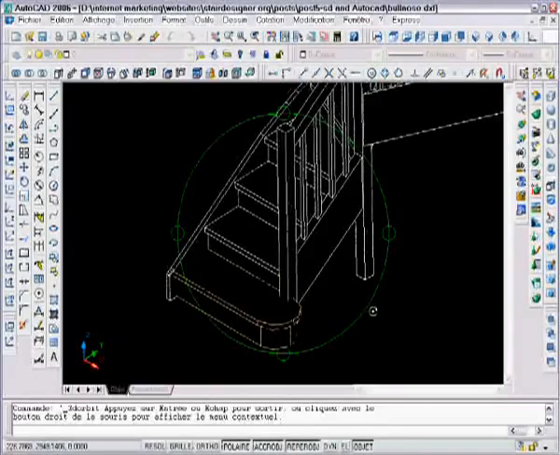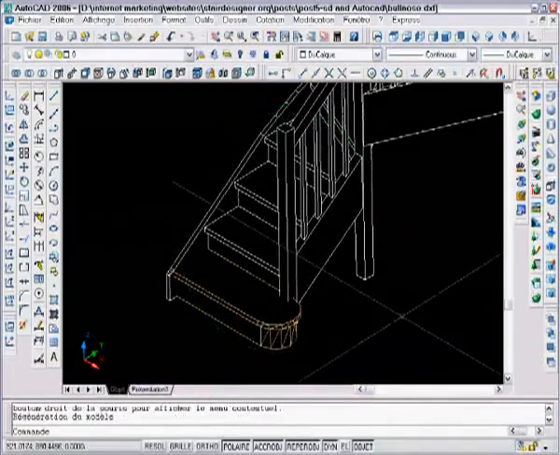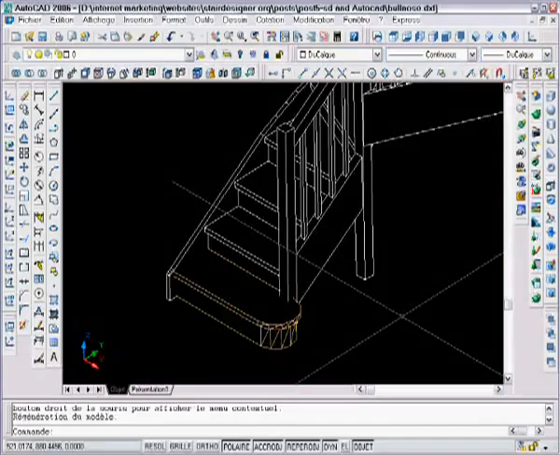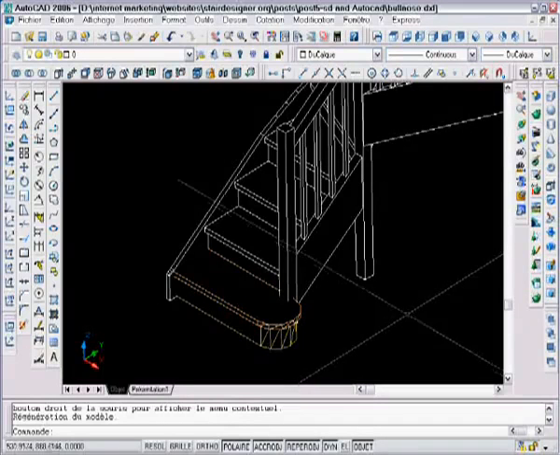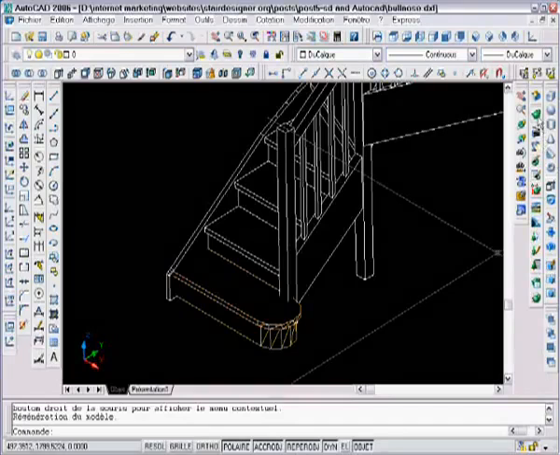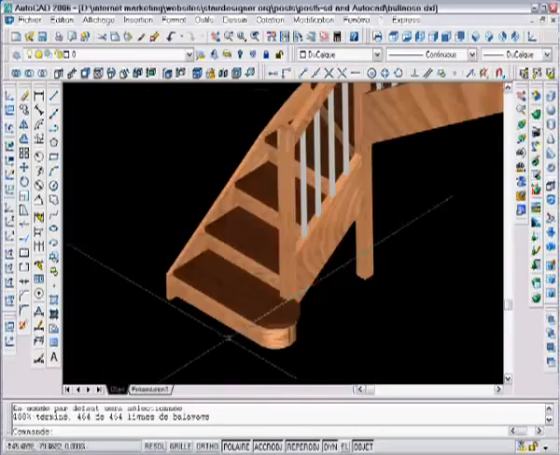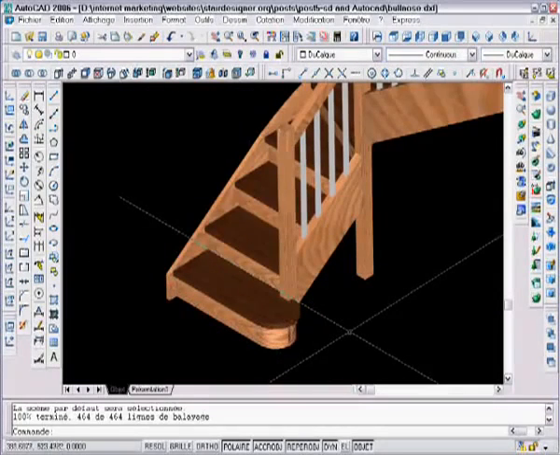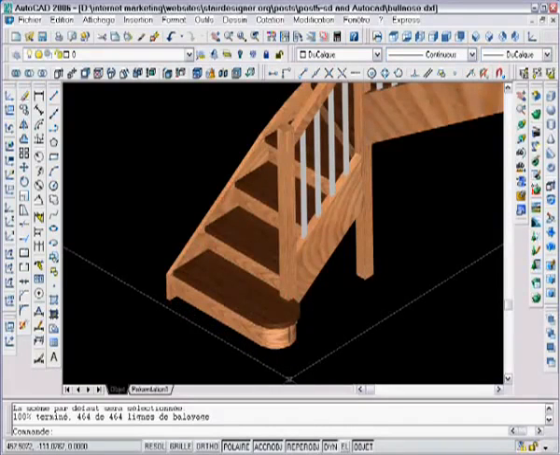We've just put the first bullnose step onto the staircase that was made with Stairdesigner. We can apply all the AutoCAD textures and lightings, and we can model any other details that we need in AutoCAD directly now on the staircase made by Stairdesigner.